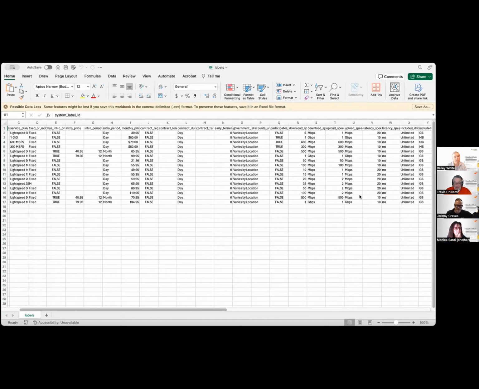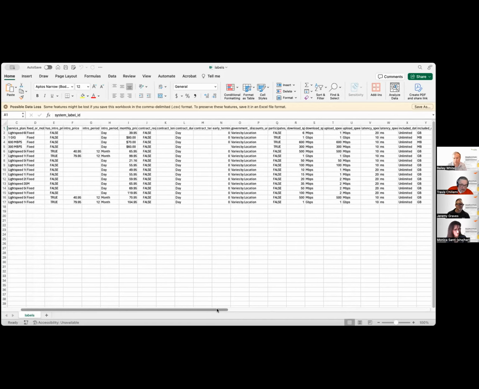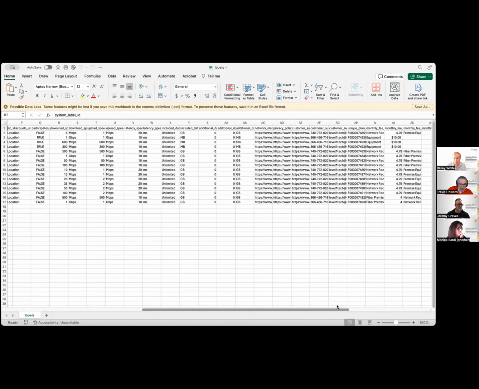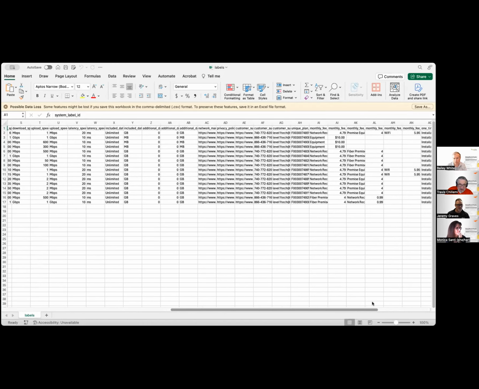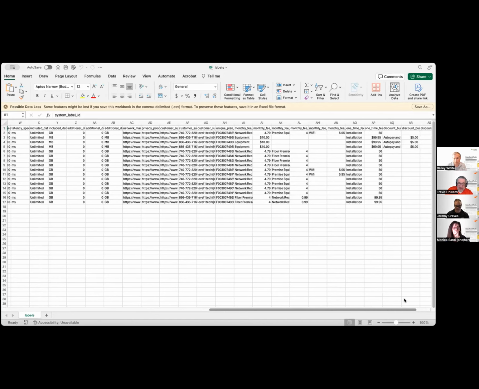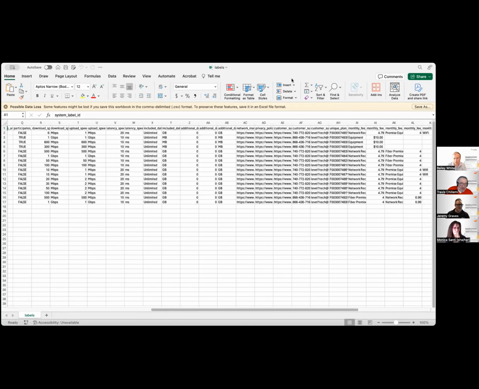Yep. So this is an example of the machine readable URL that contains all of the plans. And I've downloaded this using the Broadband Consumer Labels tool by CrowdFiber. And so every time you add a label into this, all of the data associated with that label is in here, and it includes all the pricing, all of the terms, all of the things that are part of that label.